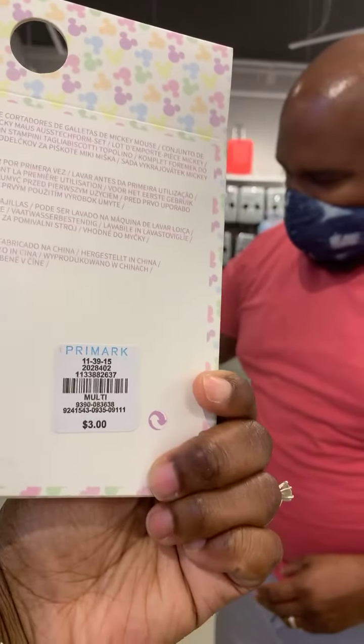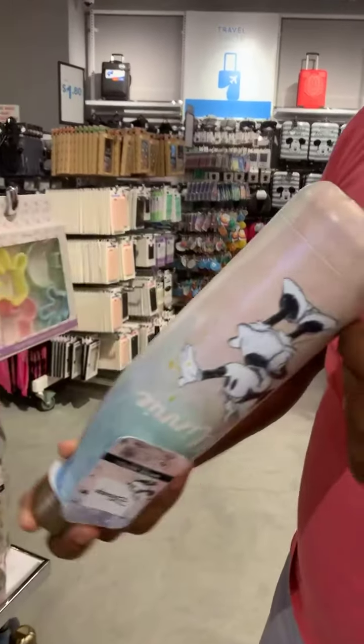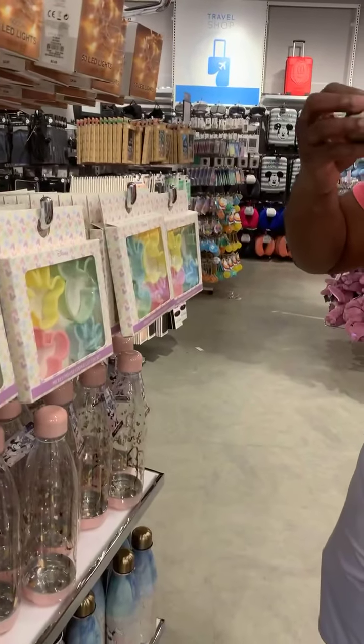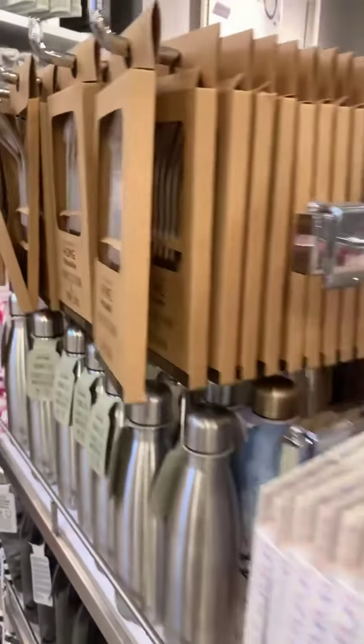I'm really impressed — the water bottle is perfect, stainless steel. That one is $10 — but still, not $30, not $25. And this is actually a good set here — stainless steel. $3.50. I thought it was $2.50 but $3.50 is a good price too. The baby's birthday is on Friday, guys — where did a year go?